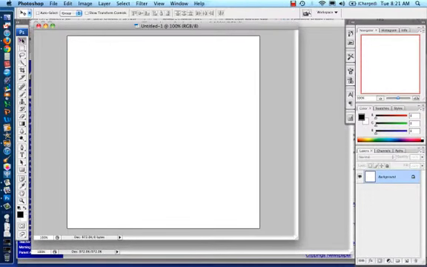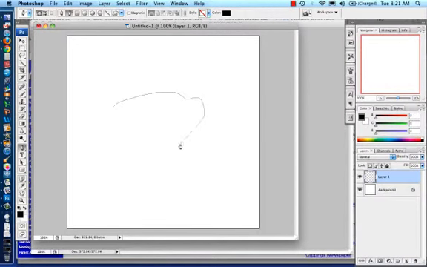Okay, so here we are in Photoshop, and just a reminder, when you want to make a freeform shape, you're going to click this tool here, and be sure the freeform shape tool is selected. And I should make a new layer by clicking down here, and here is our new shape.